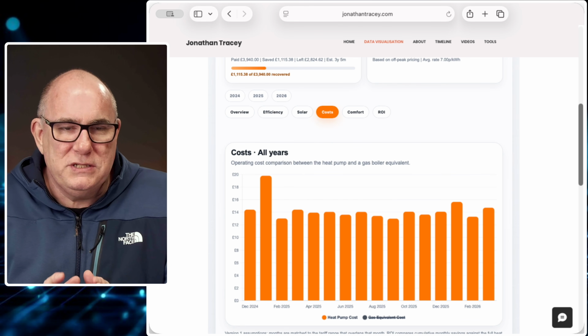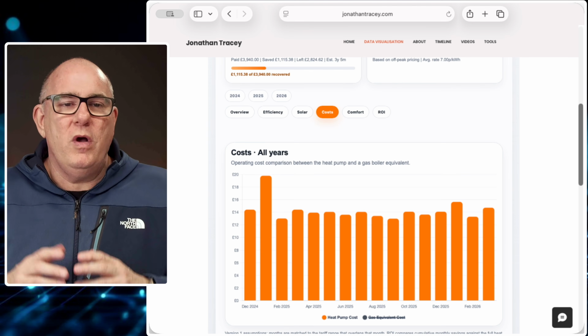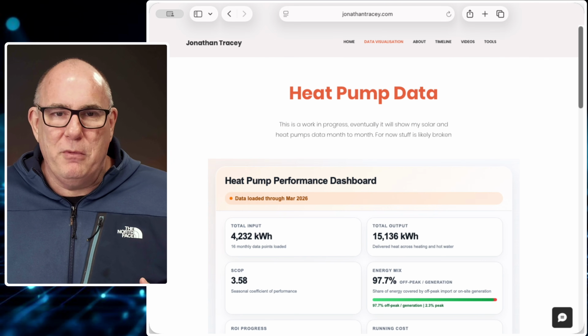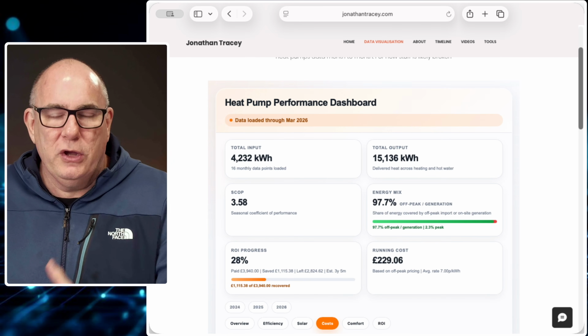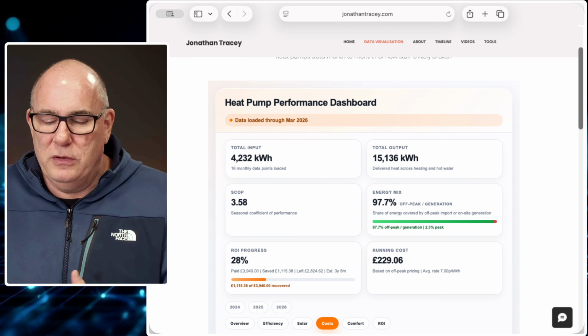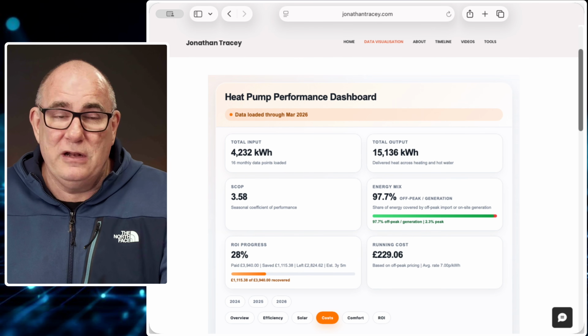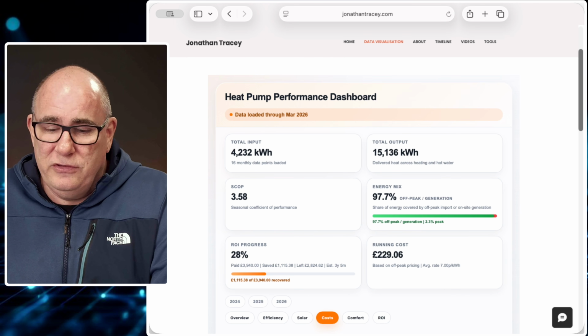But really, what this dashboard is designed to show is real costs, real world data, without interpretation. If you come to this dashboard tomorrow, I'm not going to sit here and explain why certain things. You can look at the data, you can come to your own conclusions, you can play around with it. At some point, I will add the facility, if somebody wants to download the data, then I will add that functionality.